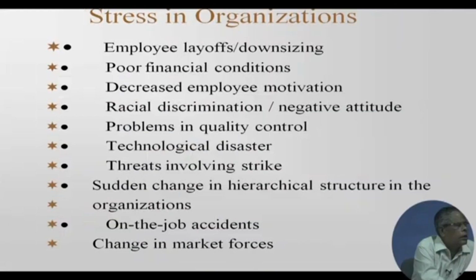And if such are the stress reactions at the individual level, at the organizational level, if stress occurs, then what happens? Employees leave the organization, and there will be poor financial conditions. Out of extreme stress, the motivation or internal inspiration will decrease. There will be negative attitudes towards the organization, towards the higher-ups in the system, and towards the policies of the organization. And if stress is there, you will likely not concentrate, and problems in the quality of the product will come.